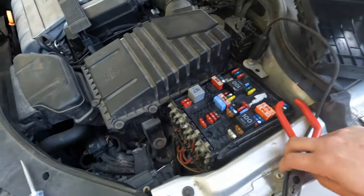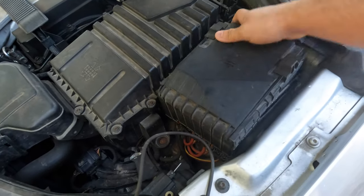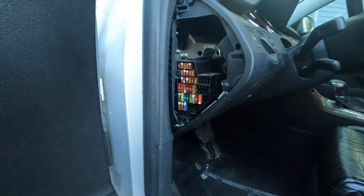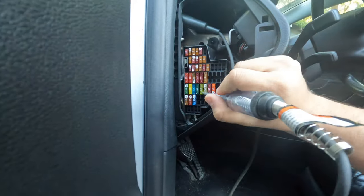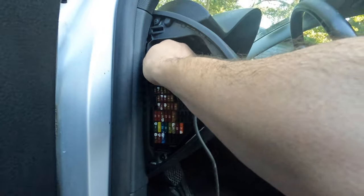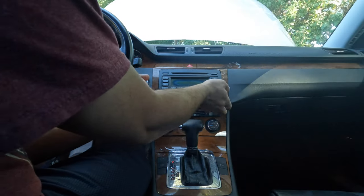All the fuses are good in here. So with all the fuses being good in here, we've ruled out a bad fuse out here. There is a fuse box in the car also, so let's check that. So after popping the clips, pull that off, get access to the fuse box, hook it up to the ground, and start testing. After checking all the fuses, they are all good. So that rules out any fuse box issues, any fuses that may have been blown as the reason for that AC controller not coming on.